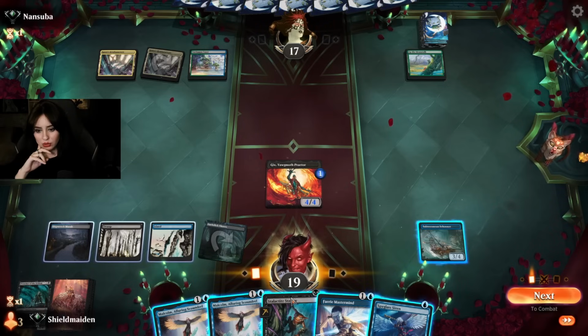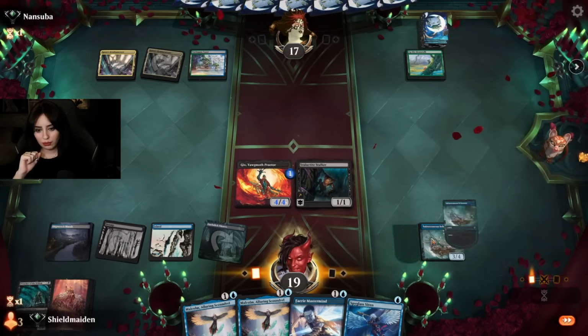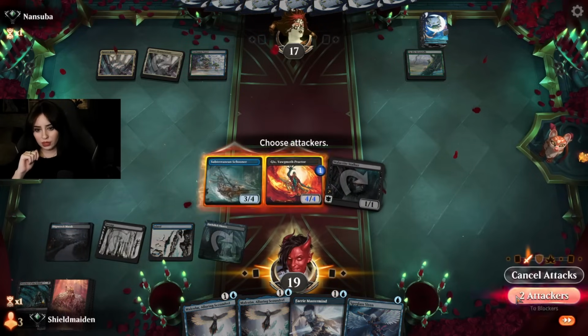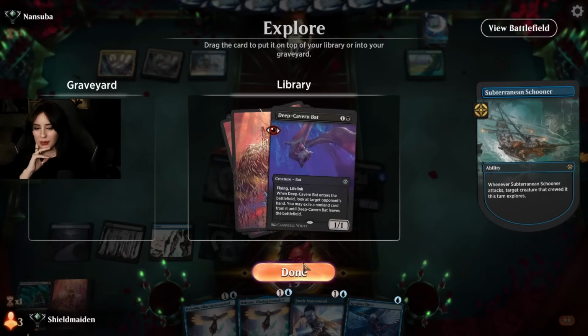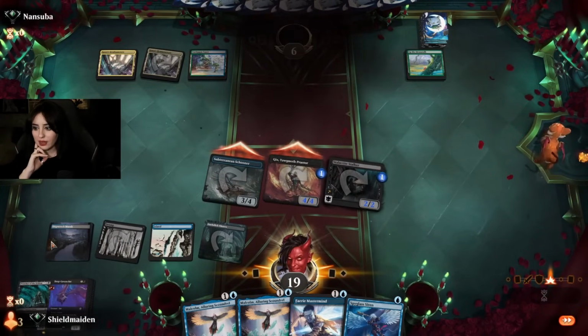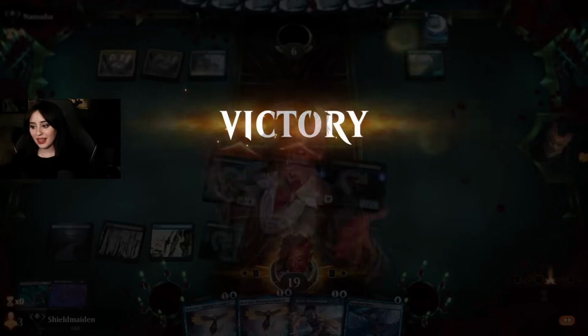I think I'm gonna do Stalactite Stalker here to see if I can crew the boat. If we put a permanent in a graveyard from exploring, we also get the Descent trigger. The bat. Well, that's interesting. I actually think I'm gonna keep bat on top because it could stall Sunfall for a turn. Okay. Or we just win. We'll take it. It's a lot of value.